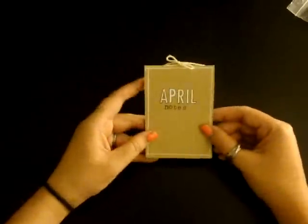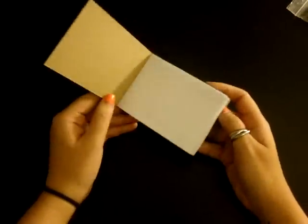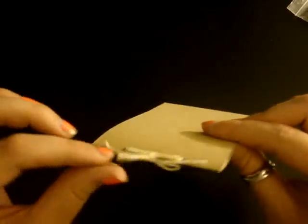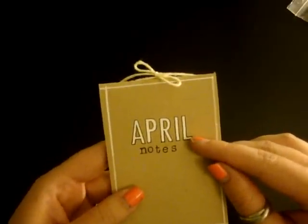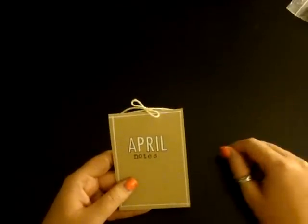Then I just have a quick little thing I thought of. The other day I was on the internet looking at different sites for different things to use in Project Life, and I saw one where they had these little notebooks with the months written on the front — they were really cute. But I was like, those are totally easy to make, I can make them myself. So I decided to make my own using some craft card stock with plain computer paper on the inside, bound together with some baker's twine. I used my Studio Calico Stepping Stone Alpha for 'April,' and the 'Notes' part is just those little Studio G stamps from Michael's for about a dollar. I outlined with my white gel pen and colored 'April' in.